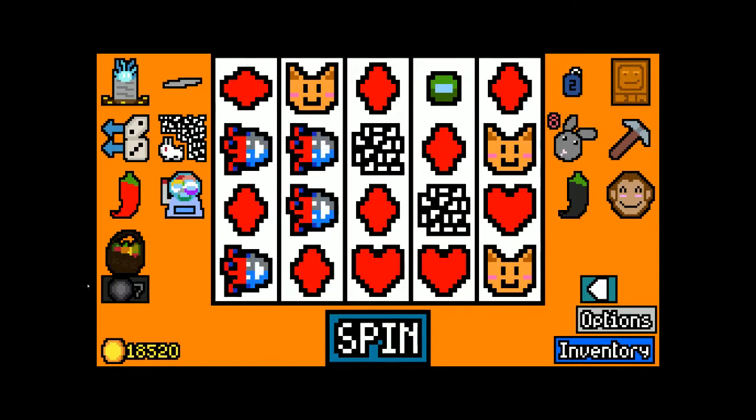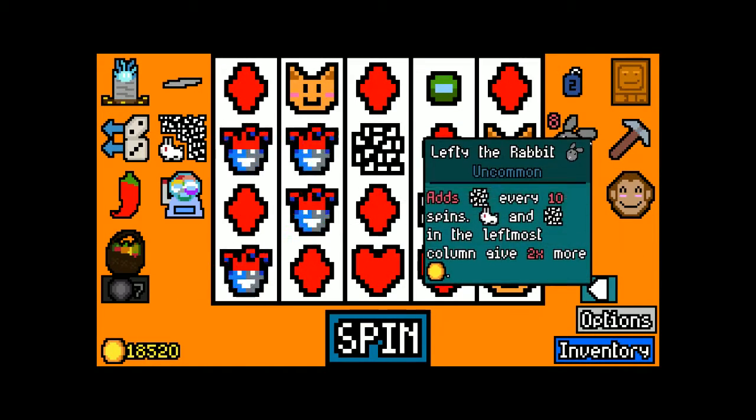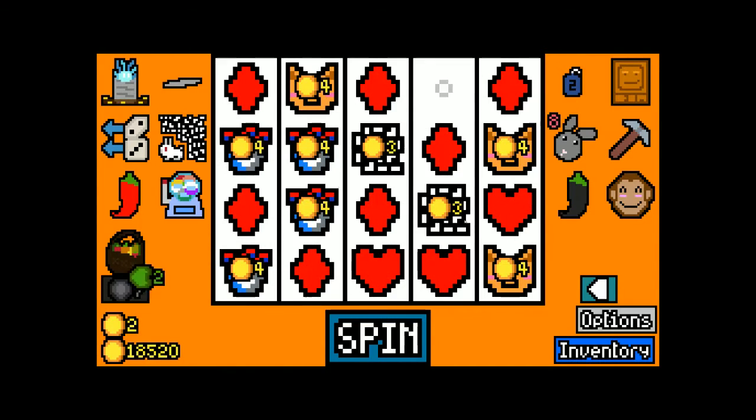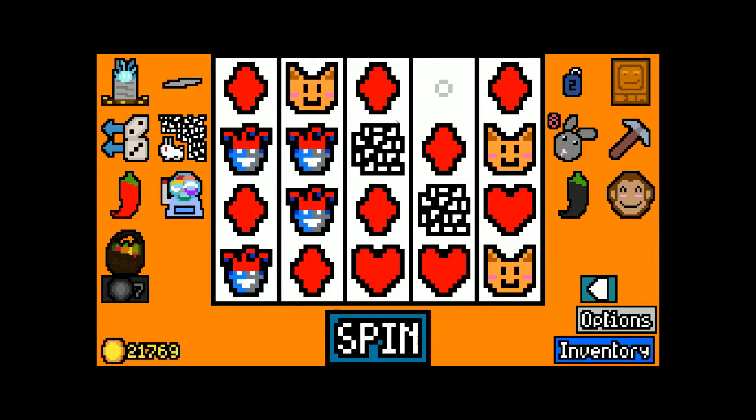Reroll capsule. We have so many voids. I don't feel bad at all about having lefty anymore. We have so many voids. They're just pouring out of our ears. And we're just going to let these pile up to get us 320. Just going to let this pile up.